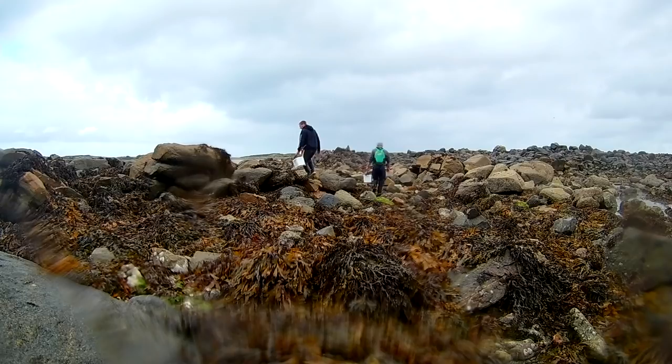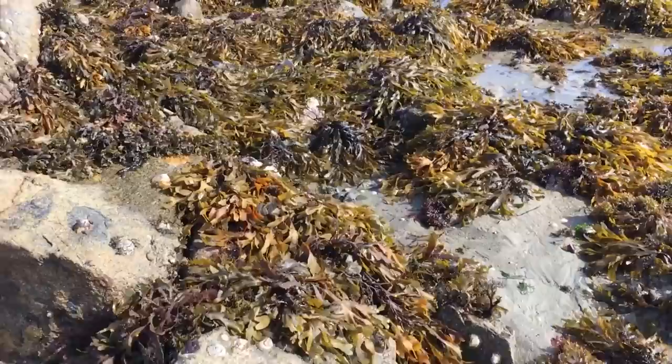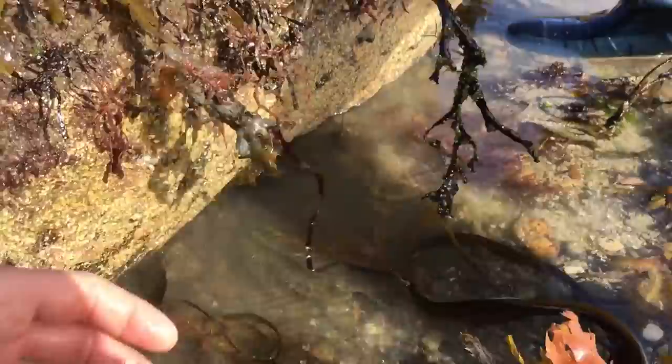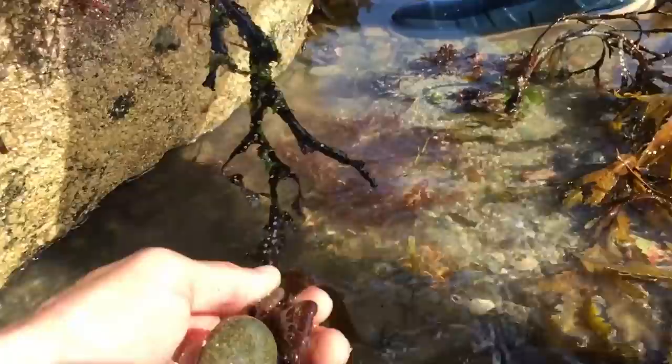We're going to walk around the rock edges looking for anything to eat today — we're up for anything, so it's more of a taste-test forage. You can see all the razor rack around; we'll be trying a bit of that later on. There's some big mussels. Oh, there's a shanker there. There's a brown edible crab — nowhere near the size we need, but nice to see. What else have we got in here? A couple of little gobies. It's a windy old day today.